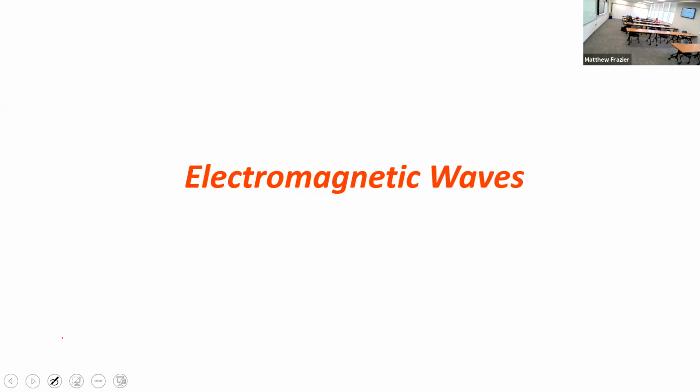And the point I was trying to get to was that a changing magnetic field causes an electric field. We leave the details out and just tell you to do Lenz's law and Faraday's law. We tell you to do all the stuff with induction, but we don't tell you the cause of it. But the truth is that a changing magnetic field causes an electric field, and a changing electric field will cause a magnetic field, because a changing electric field will cause currents, or a current will cause a changing electric field. So the mechanism is that one field changing causes the other field, and that can be self-propagating. That can be something that continues on and on.